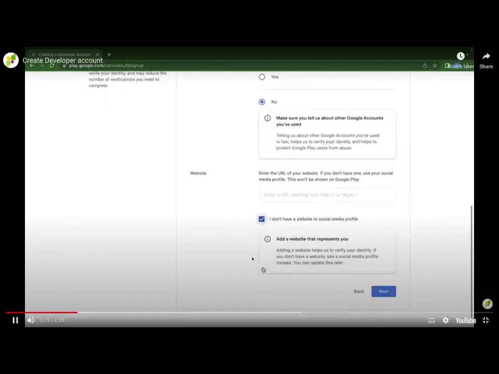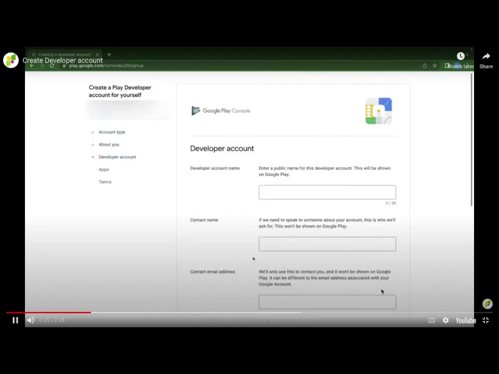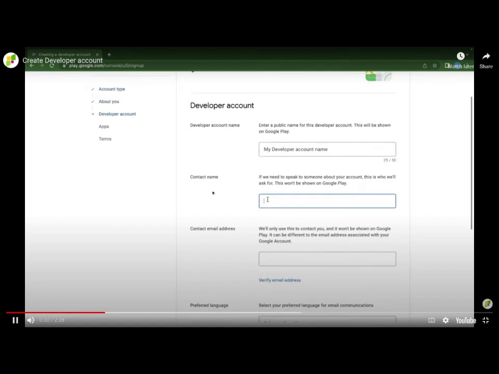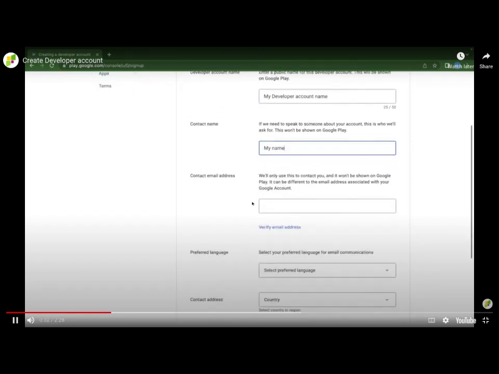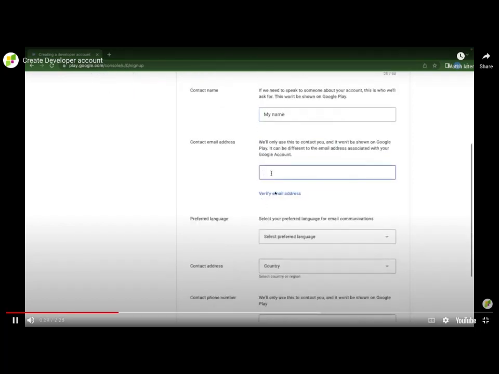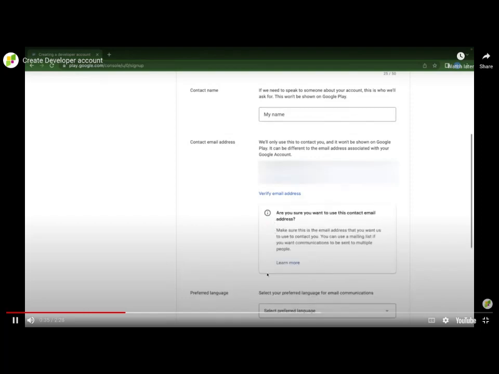Okay, click on your social media platform, click on next. Okay, this is the developer account. Your name, contact name, email address, language, country.